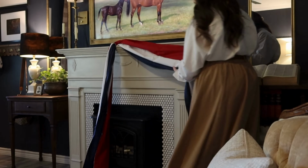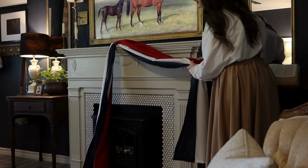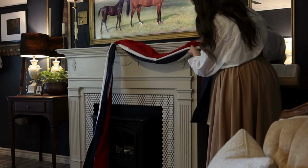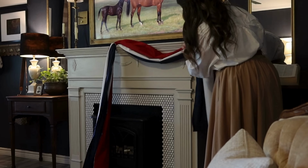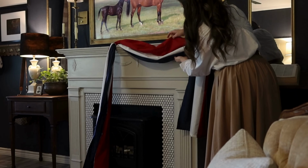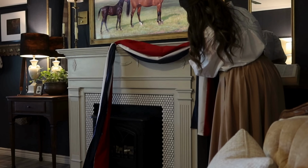This 9 foot long bunting scarf is one of my favorite sewing projects that I've done in a really long time. And believe it or not, I spent less than $10 on the materials to make it. I bought 1 yard each of red, white, and blue broadcloth fabric at Joann's for just $2.99 a yard.